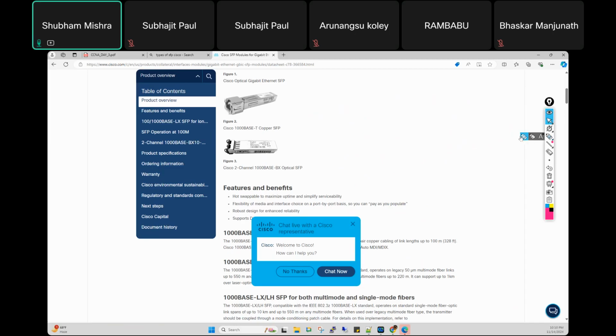But in some book or maybe on this website also you will see SR, I already told you, right? LR, I already told you. In some book maybe you will get about the ER, extended range. And in some book you will get the ZR also, guys. ZR means, guys, that is for the ultra long range. Getting my point? And it also supports the single mode, right?